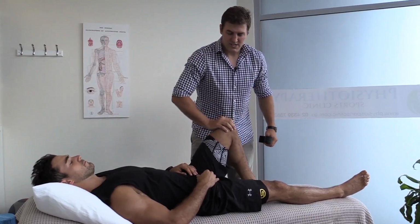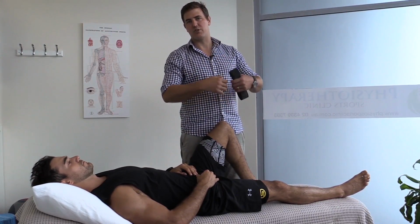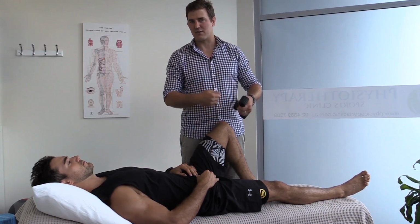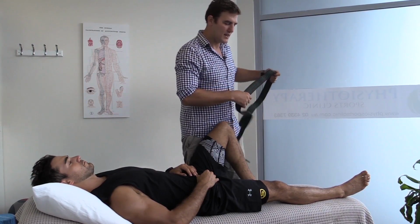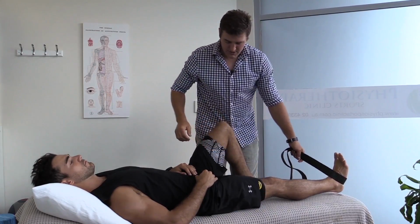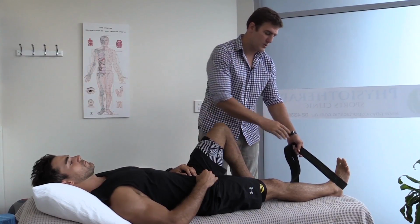So the main thing when you're stretching, you don't want to overstretch your body, and so you don't push into a pain, you push to like a strain. So you get a stretchy feeling, but you don't get sharp shooting pain or pins and needles or stabbing pain or anything going, you know, feeling faint or dizzy or anything like that. Now, whenever I stretch a hamstring style stretch, I always bend this one off to unlock the pelvis so he doesn't kind of twist his pelvis out too much.